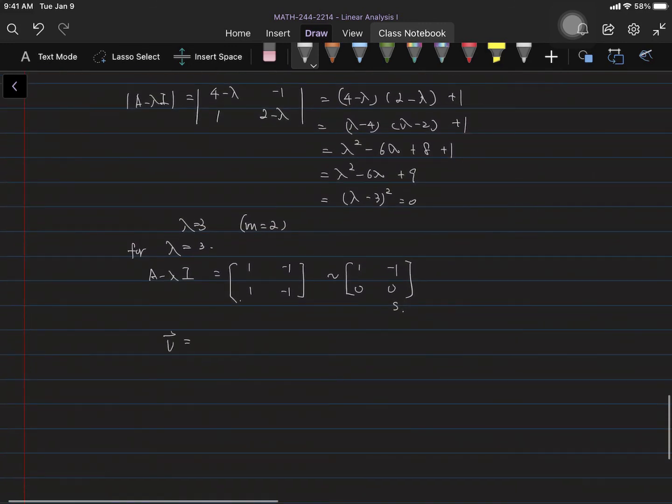So v vector should be, okay, let's write down the detail. You can factor s directly in the future. Second component is s. First component should be positive s. So when we factor s out, 1, 1. So we only get one eigenvector. But our A is 2 by 2, so n is 2. When we have a smaller number of eigenvectors than n, then we say A is defective.